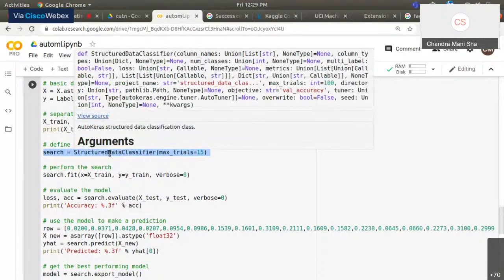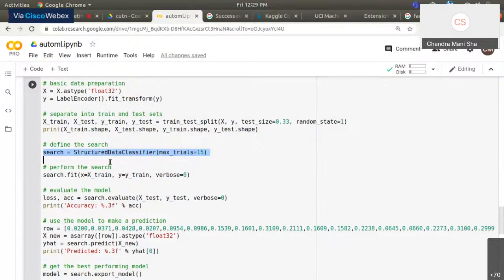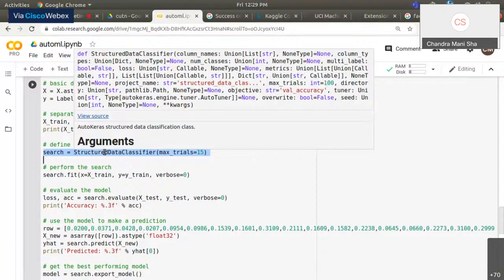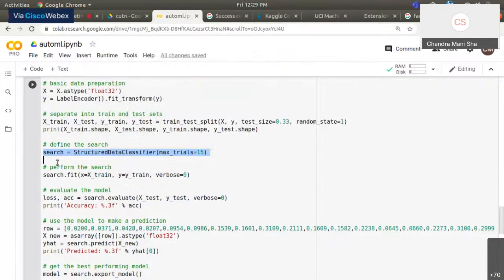It works like that because it is searching for the best and the fittest solutions that can solve your problem. There is a paper behind this, and some mathematical things done behind it. Many people have come up with its variants, but it has been done in the last one or two years, so it is very recent. You just create a search, and then on the search you fit your data.